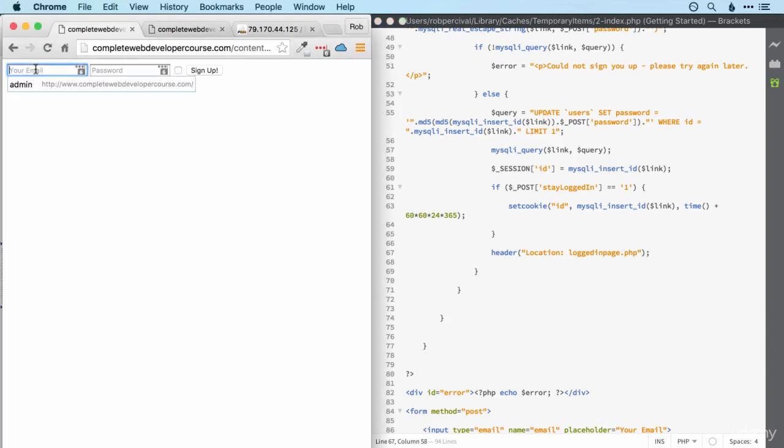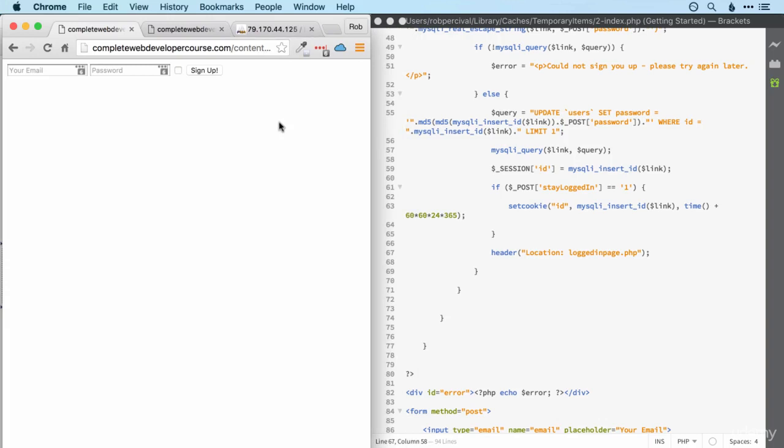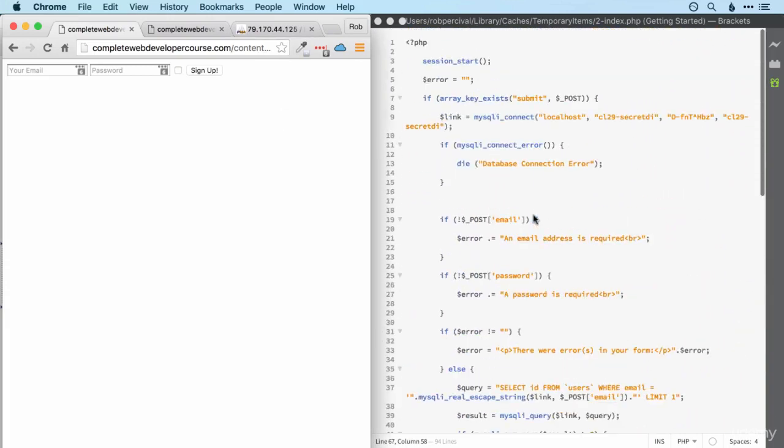Wonderful. So let's sign up rob@rob.com and we'll try a permanent sign up, see how that goes. There we go. So we've redirected and it clearly knows that we're logged in because it's displaying the logged in message. So let's click log out. And excellent, that links us back to the home page with logout is equal to 1. So all that remains for that bit is to log the user out.